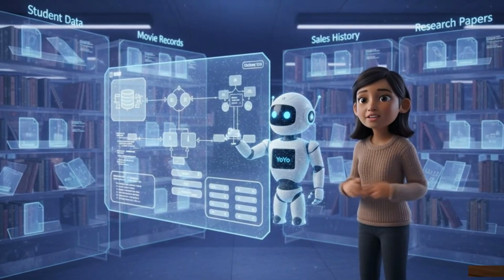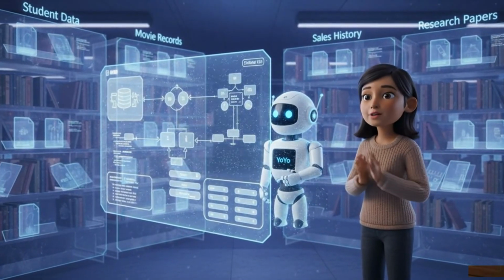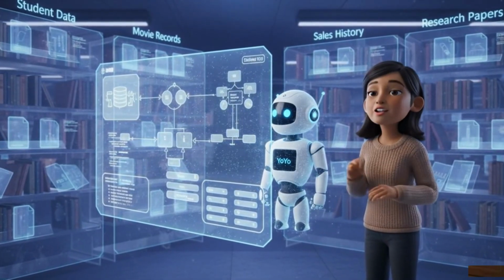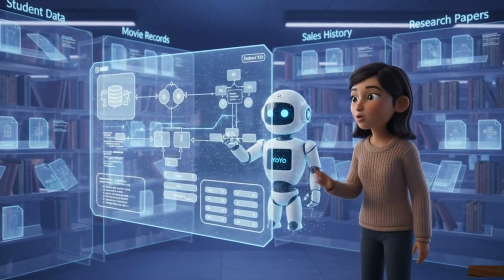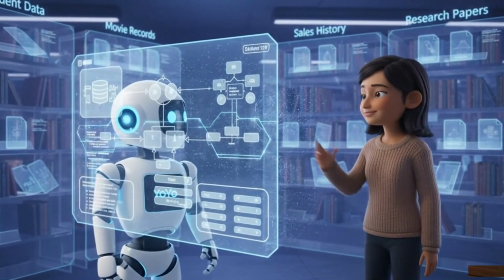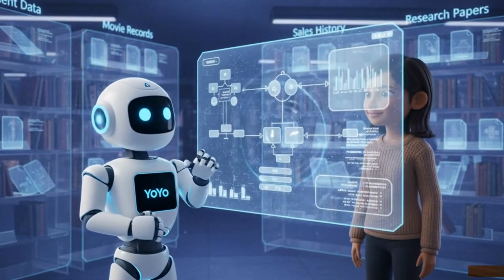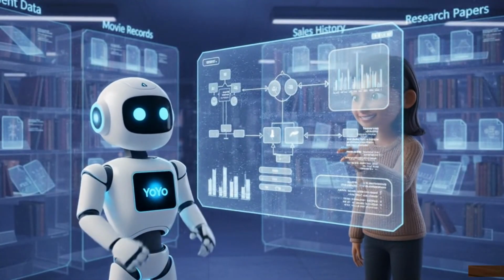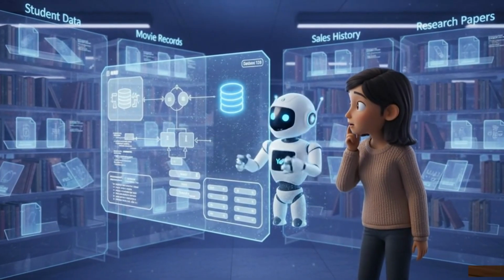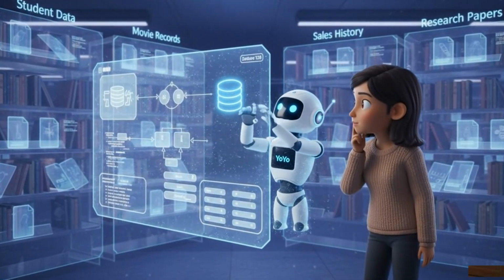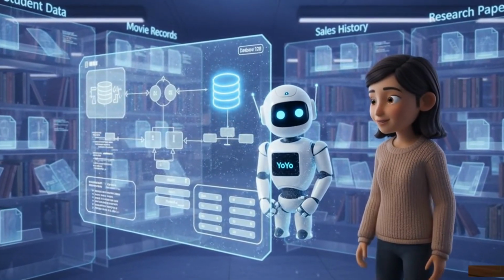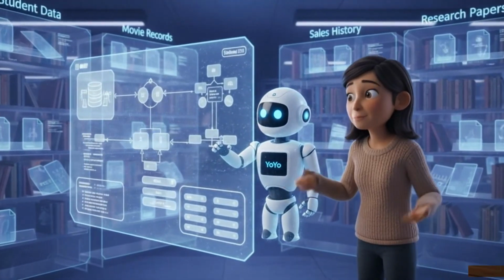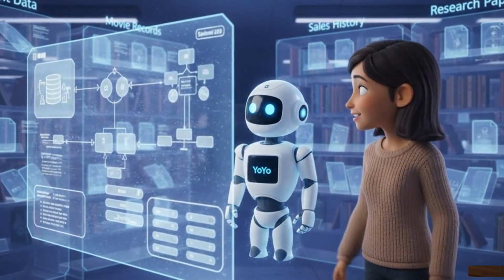Now that we know about fields and records, let's talk about where we store all this data. Imagine a big library, but instead of books, we have data stored neatly on a computer. That's right. That's what a database is. A database is a place where we store and organize all of our data. It's way more efficient than a paper database, don't you think, bot?